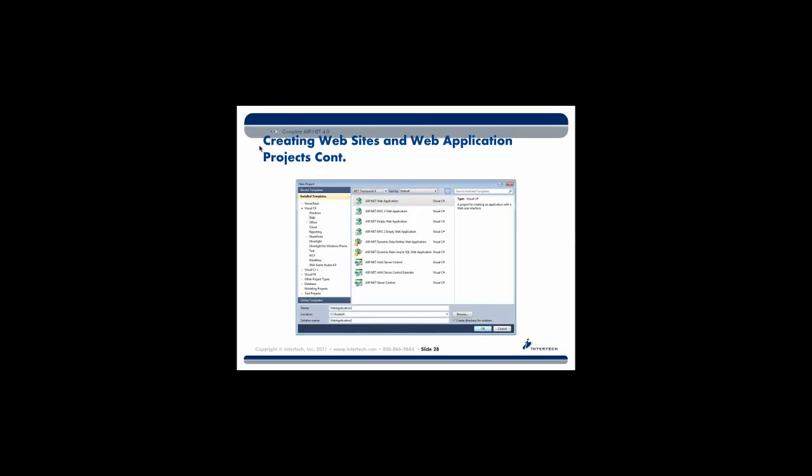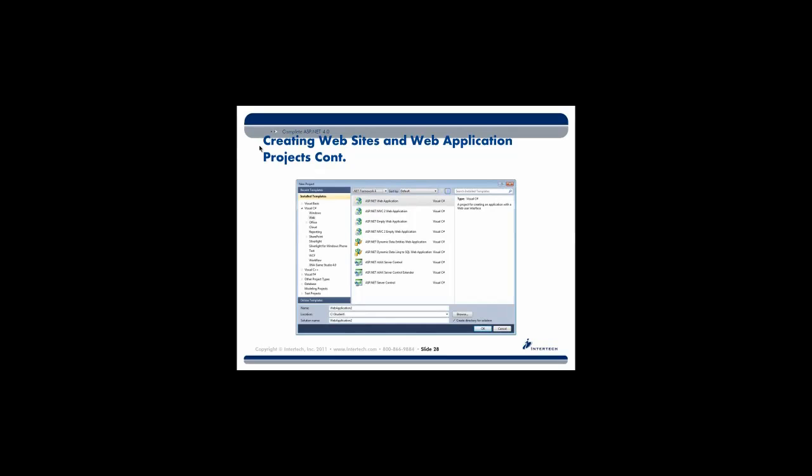And then in the middle of the screen, we can see the many different types of web application projects that we can create. Again, notice that there's a web application that's selected right now, and then there's empty web application, which is about 2 more project types down. We've also got MVC2, which is bundled in and part of Visual Studio 2010. If you wanted to use MVC3 with the new view engine, like the Razor view engine, that's a separate download that you'd have to make from Microsoft, and it installs quite nicely. And then you could take advantage of that newer view engine. But know that MVC2 is included and it's bundled right here within Visual Studio 2010.